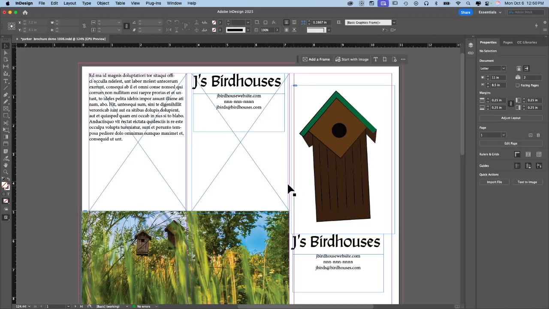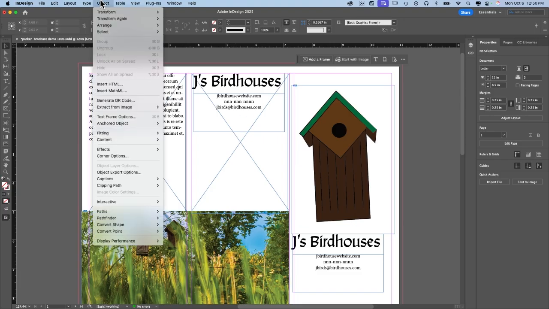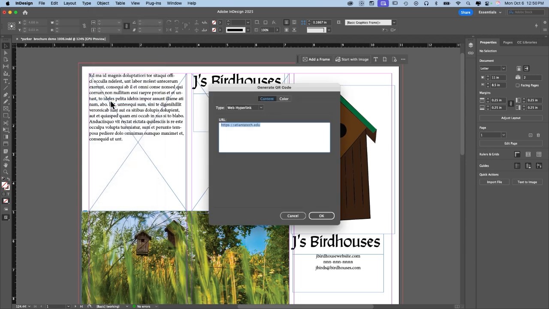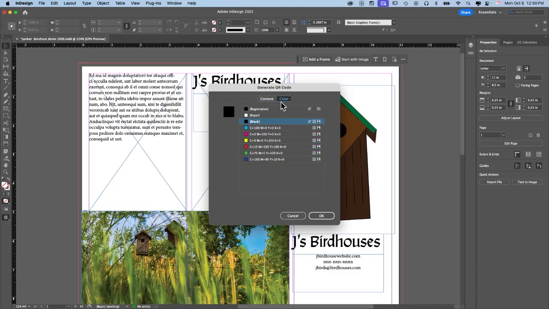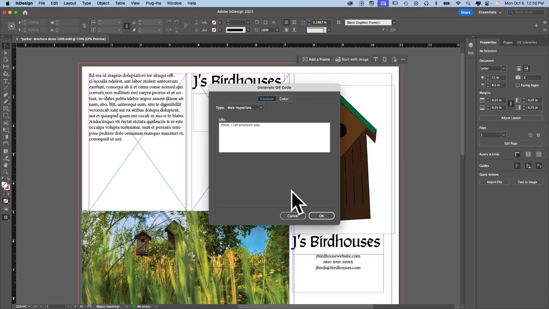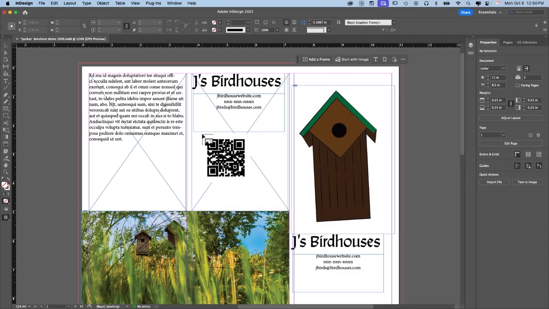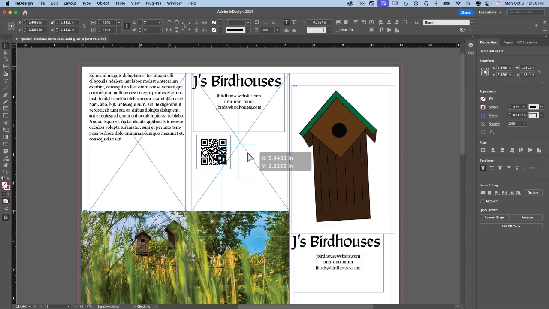And now I'm almost there. I want to use this white space for something. I want to put a QR code in here so that people, when they pick up this print brochure, can click on it with their phone and go straight to my website. In InDesign, I can click on Object and Generate QR Code, and it allows me to put in different types of QR code: plain text, send a text message, send an email, business card. I'm making a web hyperlink and just sending it to Atlanta Tech. This can go wherever you want. You can change the color of it if you like, but I'm going to make it black because it matches the rest of my document. And I'll click OK. And there I have a QR code attached to my cursor.